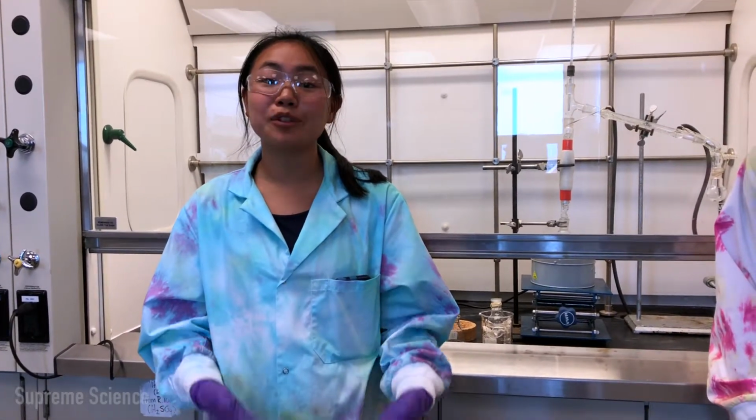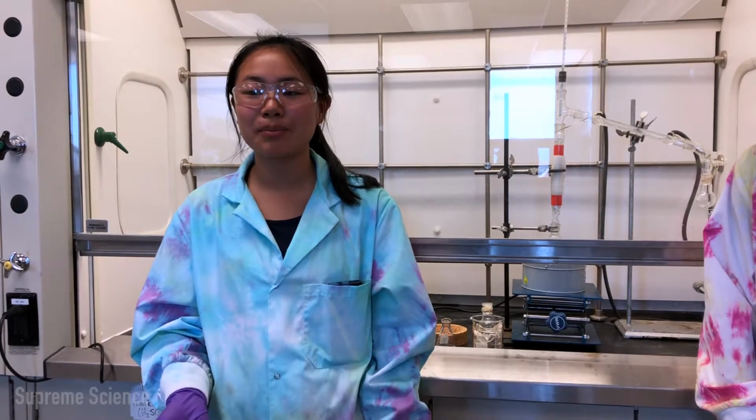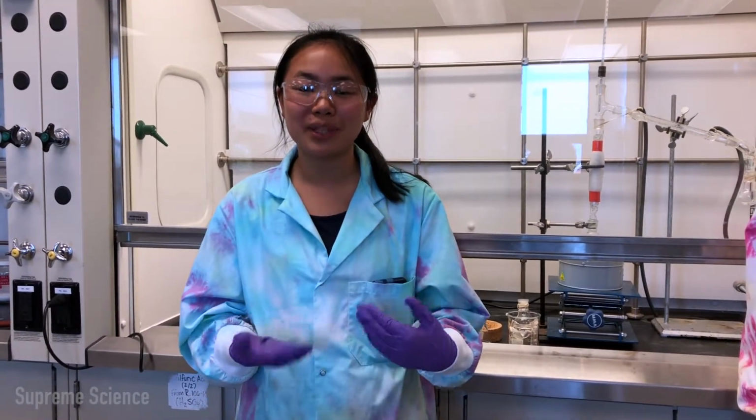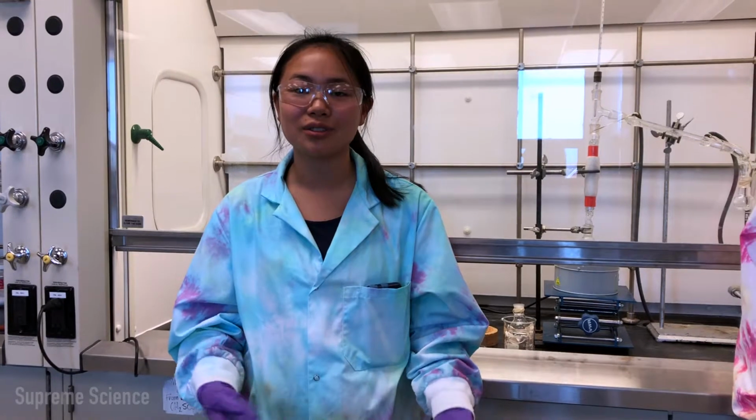Another important thing to note is that the faster you do your distillation, the higher the throughput in the system, but the separation of your components is not as good. This is because there might not be enough time for each of the beads to establish an equilibrium to get that good separation. So it's very important that you find a good balance between distillation speed and separation of your components.